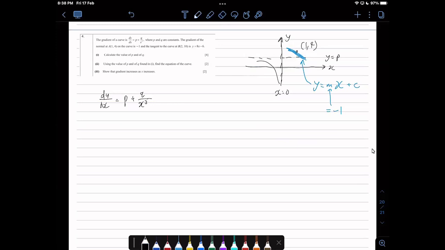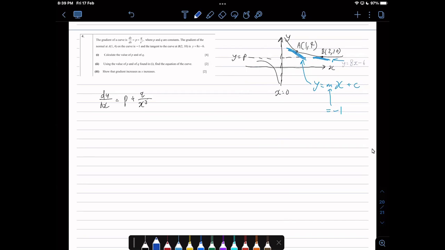Let me move my graph around. So let's say there's another point here, (2, 10). That's point B. That's point A. You draw another tangent. Again, it's y equals mx plus c. Different m, different c, so it's called m1, c1. They just tell you straight away it's y equals 8x minus 6. Then they want you, from this information, to calculate the value of p and of q.